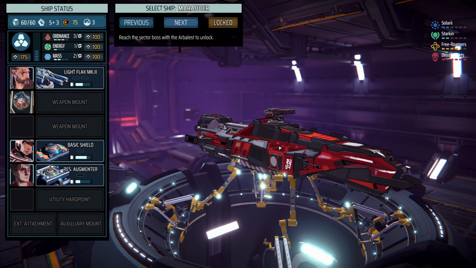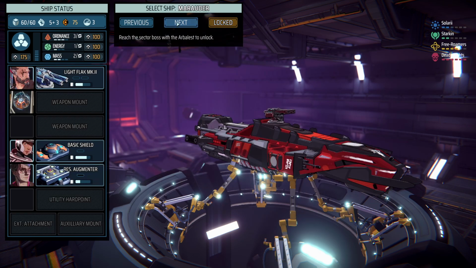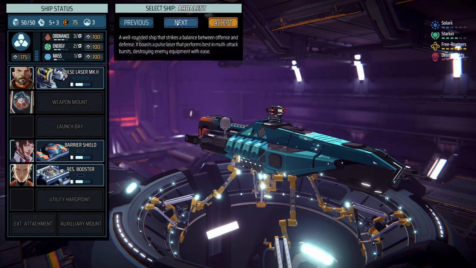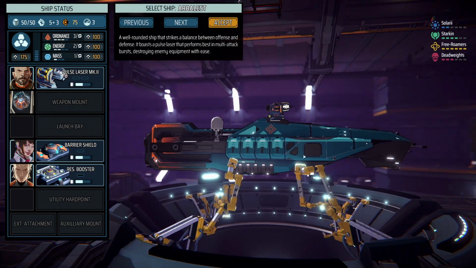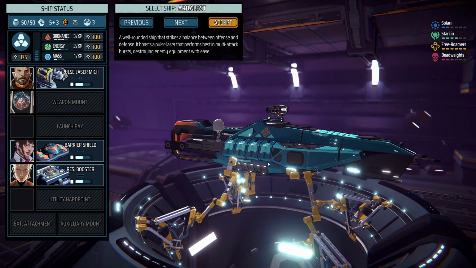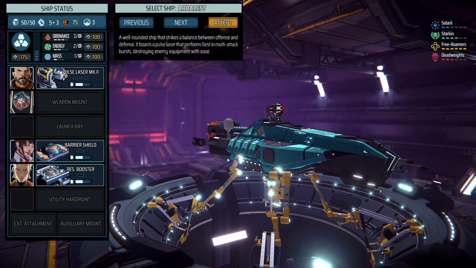Okay, so we could be a marauder ourselves. Oh, not available in the demo. We're on a ship. Reach the sector boss with the Arbalist to unlock. Alright, it's got a lot to the demo as well. Alright, well, I'll probably do another little part 2 on this and see if we can get through with the Arbalist.